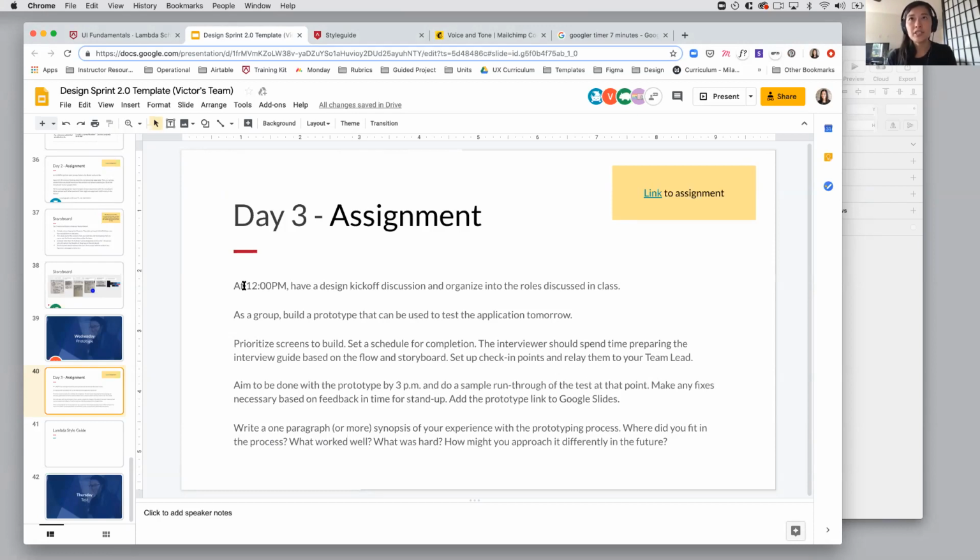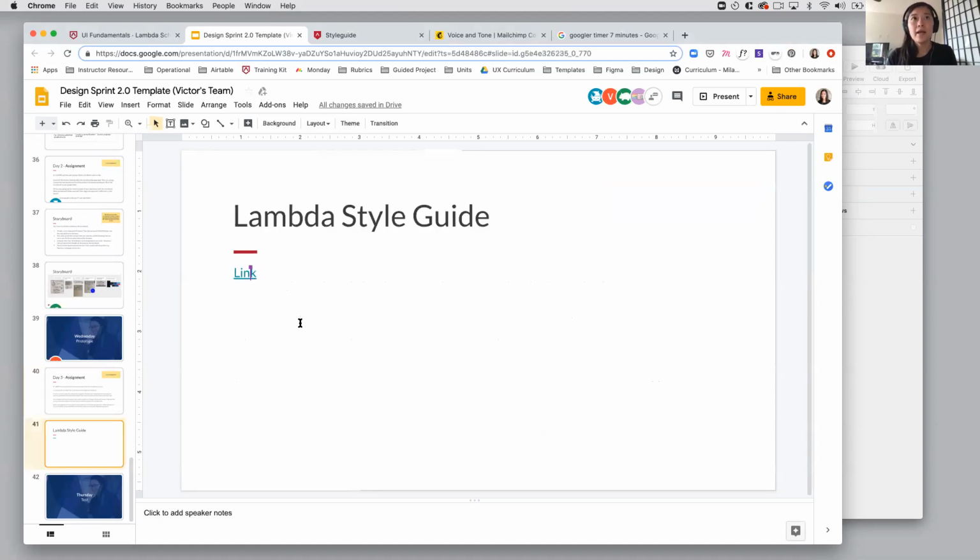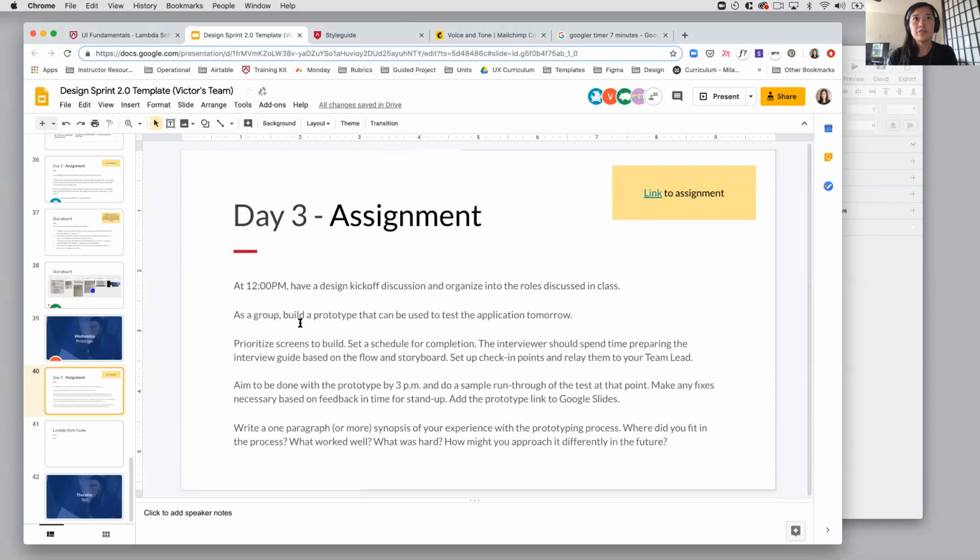For each person, talk about what they may need, or maybe you want to just spend the first 10 minutes taking a look at everything that you have and organizing your storyboard. That would be a great opportunity to do that. So the goal is to just build this prototype so that we're able to test it tomorrow. And make sure that you're prioritizing which screens to build. Make sure that you're setting a schedule.